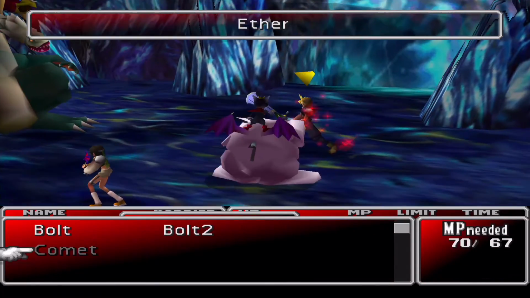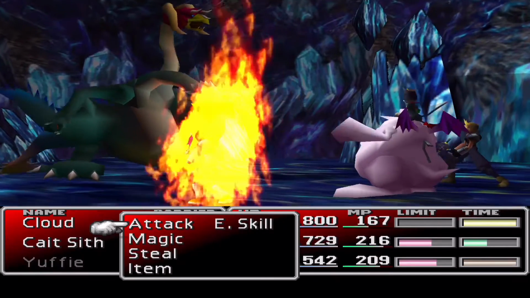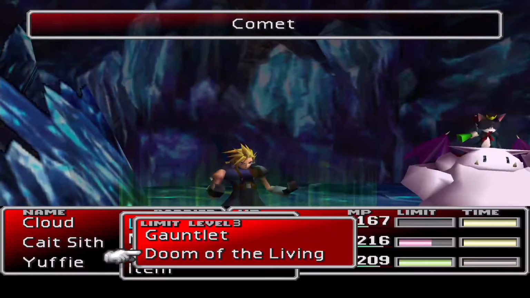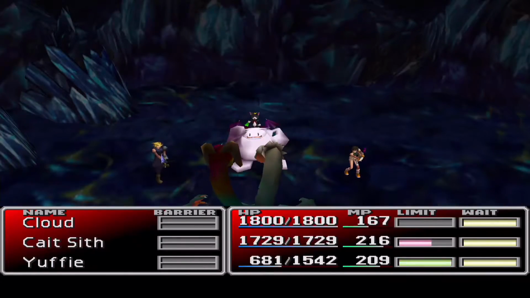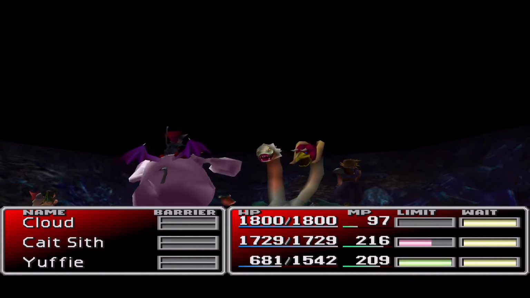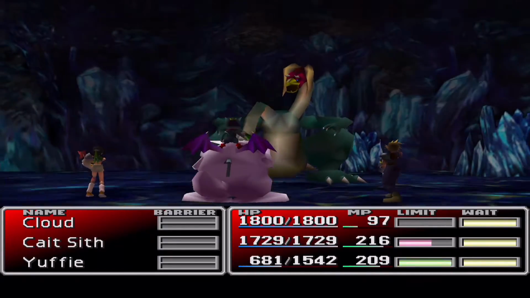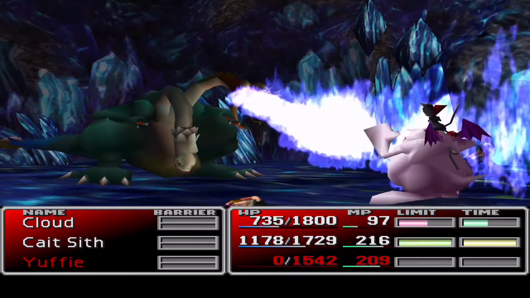Well, that's awesome, so let's just use Comet as soon as possible. There we go. Now she takes some damage, but Limit Break, Doom of the Living! So let's throw in a Cure 2 after that, because it will probably hit again. Yeah, there we go. Hopefully Yuffie does not die, but she probably will. Yep, she did. Gets a Limit Break, that's pretty good.